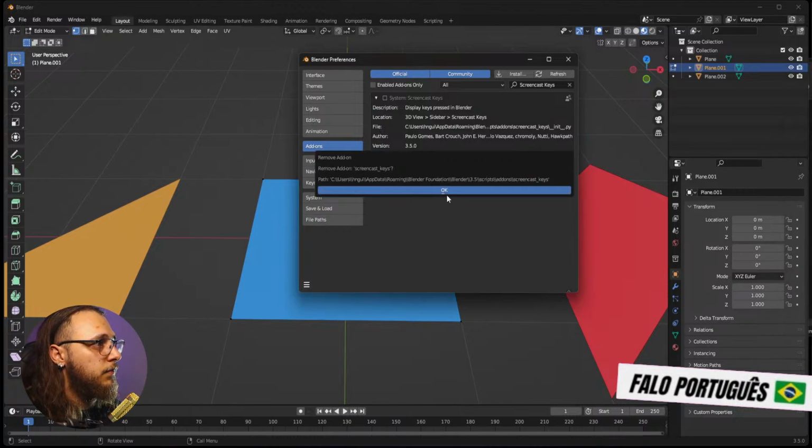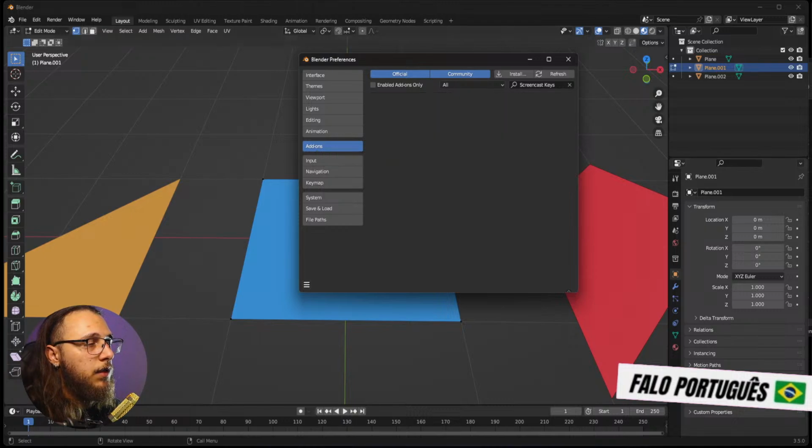Just remove it, and it goes away. Let's download the manual install one and try it.